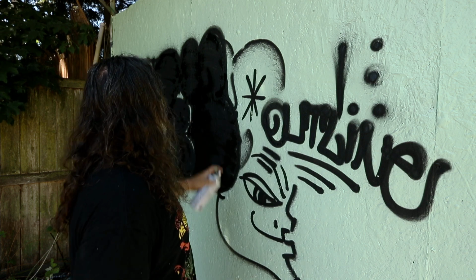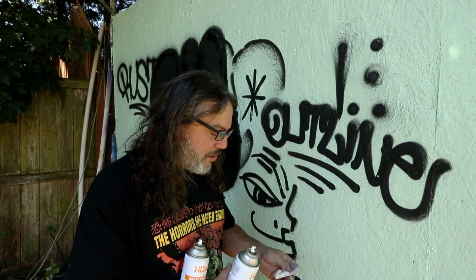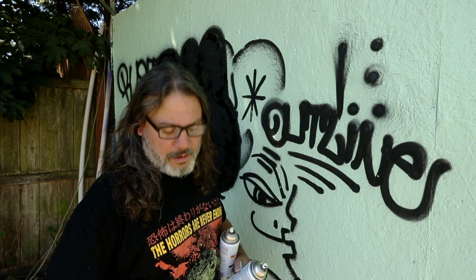So controllability, I gotta say the New York, what was it called? The New York Fat Cap is gonna be the better choice. Dude, I've been using these caps for so many years, you'd think I'd know what they're called, right?